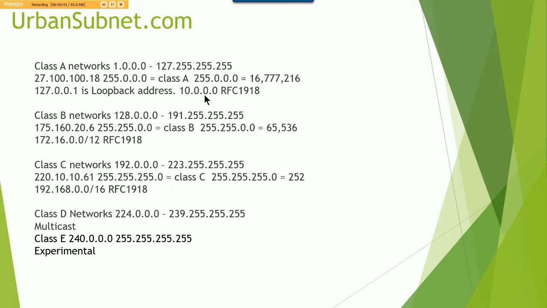These reserved networks are called RFC 1918. RFC stands for Request for Comments. These are the documents that circulate around the industry when a protocol is being developed, and these requests for comments go out to all of the people experienced and educated in these fields, and they comment on these things.